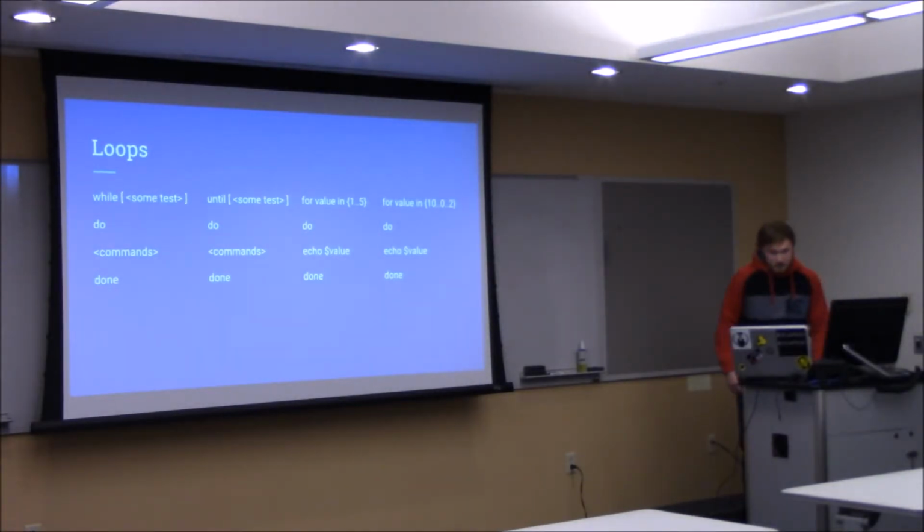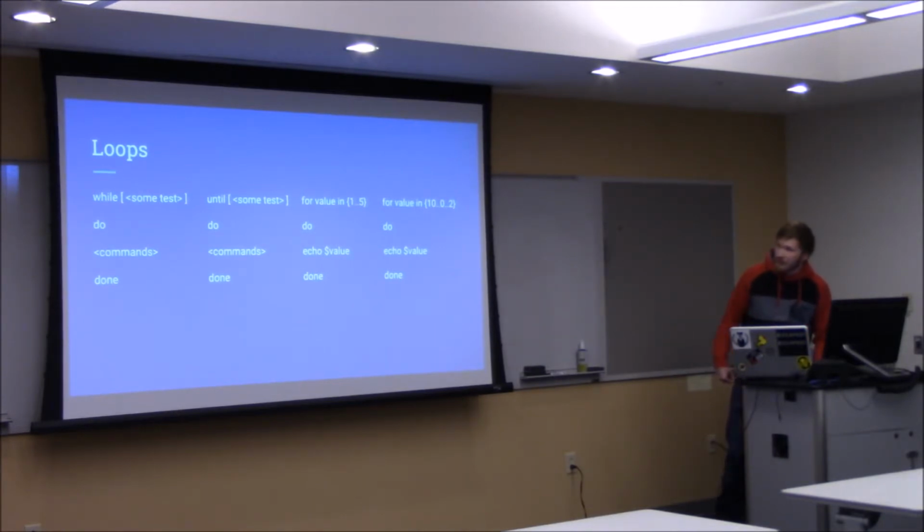Okay. So loops in Bash, the main ones are the while loop and the for loop. The while loop syntax is similar to the if-else statements, where you have the statement to be tested in brackets, followed by do, followed by the commands, and then done. So it's basically just a left curly brace in place of do, and a right curly brace in place of done. A bit wordier syntax, I guess.